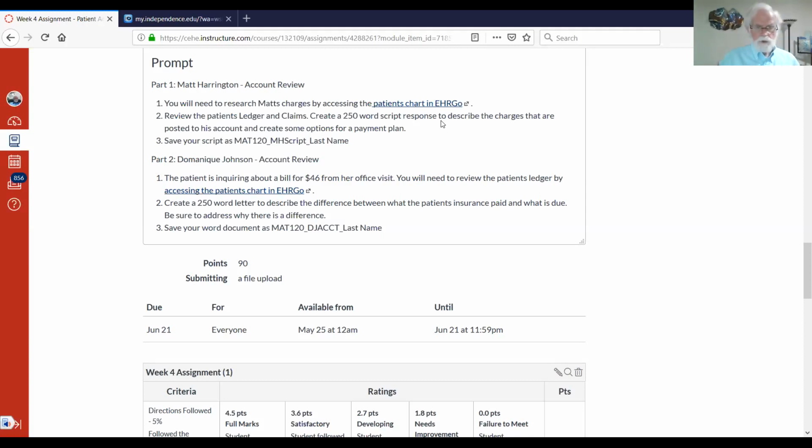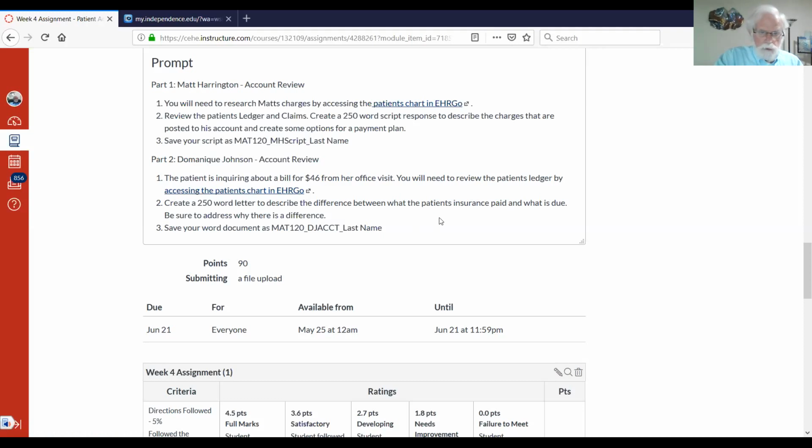We understand that medicine is expensive, and so a lot of times when there are large medical bills, a practice will set up a way for the patient to pay it, and then the charges that are being paid off go into accounts receivable, and the accounts receivable for that charge is reduced every time we get a payment. So we have to, again, if we're taking payments, we're recording those for our accountant. So you just save the script and post it.